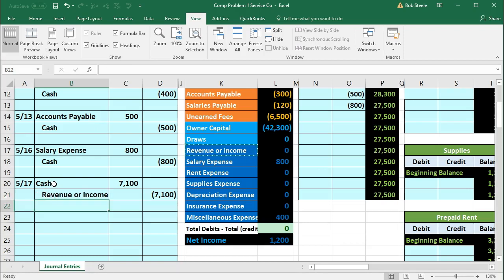Note that we already knew that we were going to credit revenue because we debited cash. But if we think through it, revenue has a normal credit balance. Revenue only goes up. Clients pay us. We don't pay clients, or customers pay us. We don't pay customers. And therefore we make revenue go up by doing the same thing to it, which in this case is another credit. Notice that this is kind of our favorite journal entry, and both sides are good. There's nothing bad about this journal entry. We received cash, and we earned revenue.